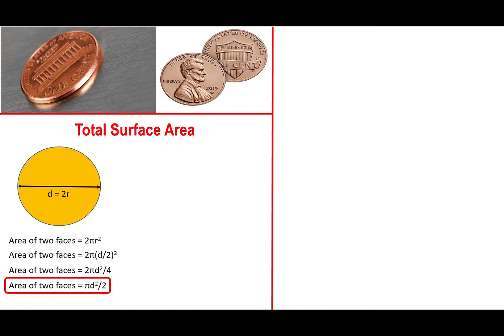Now, what's left to be done is to determine the area around the height of the penny. If you were to take that penny, make a cut and spread it out, simply put, what you will get will be a rectangular shape. The rectangular shape, the height is still the height of the penny, but the actual length of the rectangle is nothing more than the circumference of the penny. Because you got that rectangle by cutting the circumference of the penny itself. So, this length is equal to 2πr.